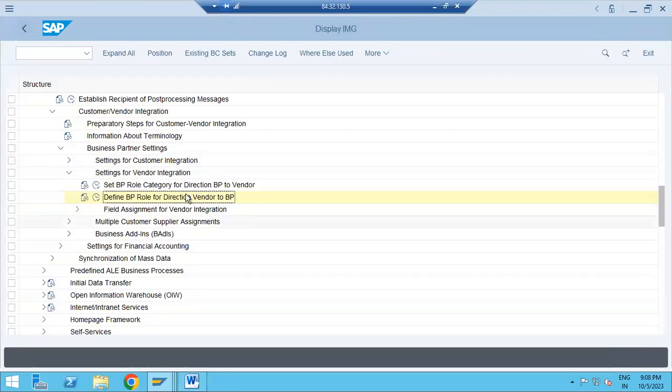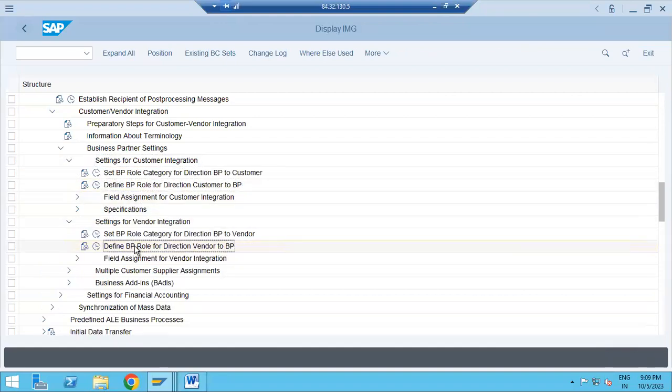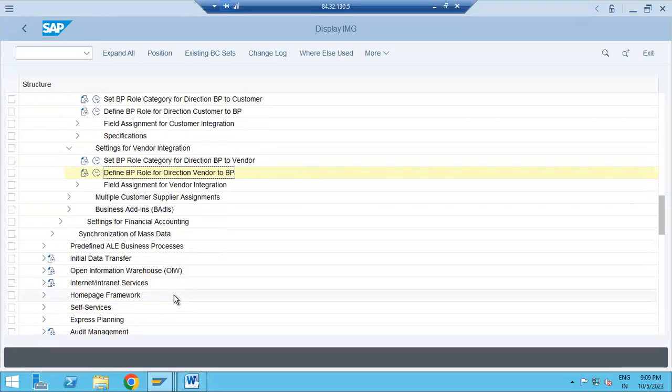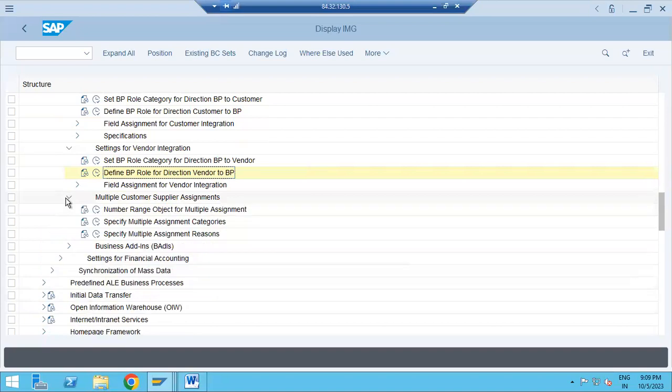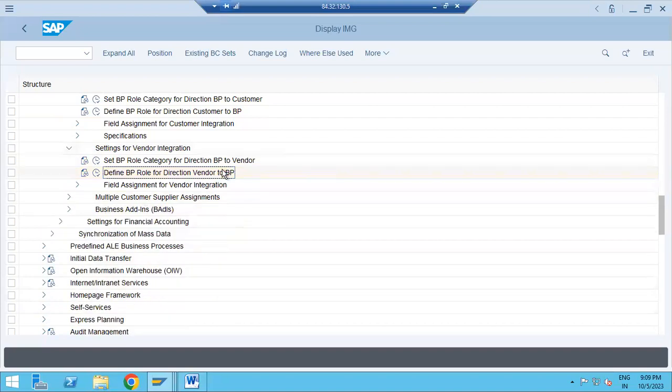So that is the one main integration setup here, the vendor integration setup. Again, on the customer side, they will do the customer configuration. So do practice on the vendor master record. Then I will explain this again tomorrow. Tomorrow come back with the vendor account group and vendor master record. Just do practice and come back to me, then we'll practice on this one. Because if you do not understand what the vendor account group is, then there is no use of explaining the BP also.